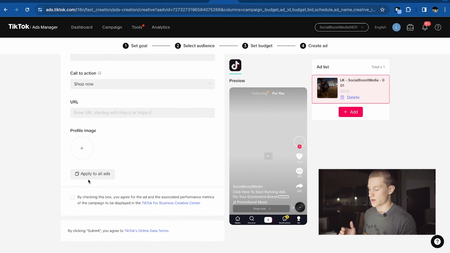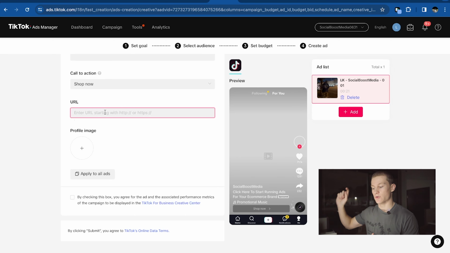And if you don't already have a URL for your landing page, I would enter that in. And if you're adding parameters, you would just add that to the end of your URL. They don't actually have a space to add parameters in TikTok, so you would just add that to the end of your URL. And for your profile image, you would just upload a profile image if you have not already connected to your TikTok account.